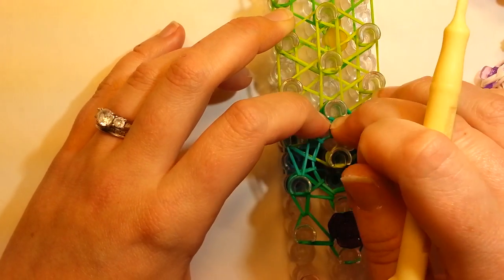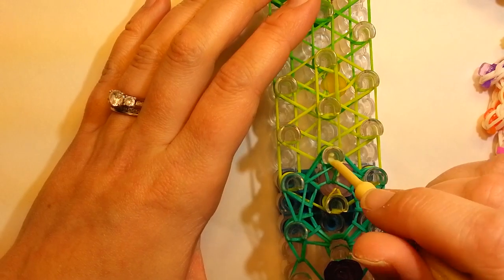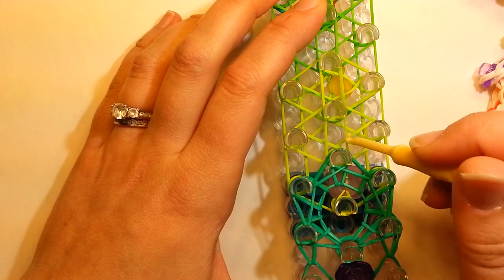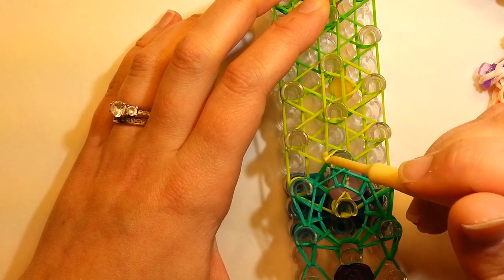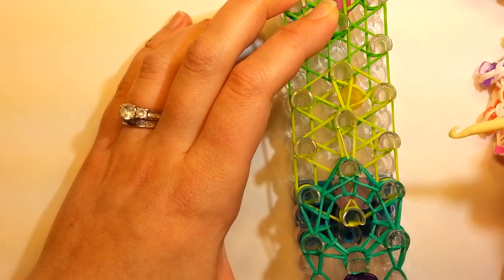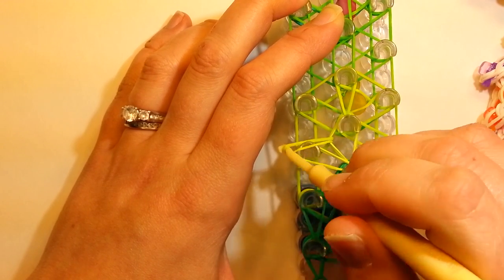And then what we're going to do is loop up the middle of this next one before we do any removing of this first part. So we'll go in through here, and all the bands that we brought up to this pin kind of create an end cap, so that's why we don't need one there now. But go in through here, grab this band that goes up the middle, and bring it all the way up to here. So like that. Then come back in here again. Grab that top band and pull it over on the other band. Same thing in here.